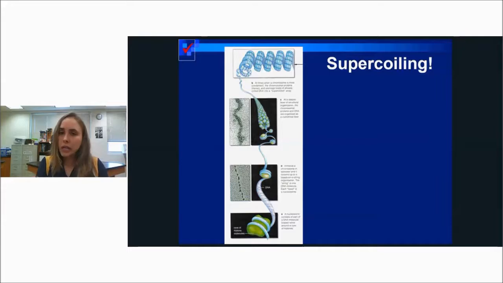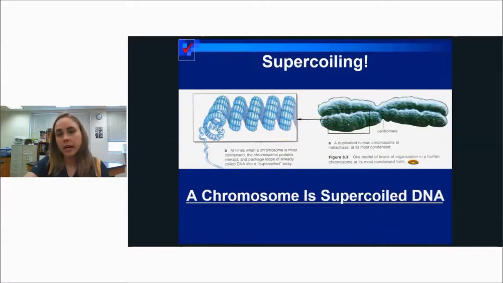And this is what DNA does when it is becoming a chromosome. So in the form of chromatin, it is very long and skinny and stringy. And when it supercoils up and gets really condensed, it is a chromosome. So that's just tons and tons of DNA packed very tightly together, really, really coiled up. And it does that before the cells divide during mitosis or meiosis. The cells will condense into chromosomes through the use of supercoiling.